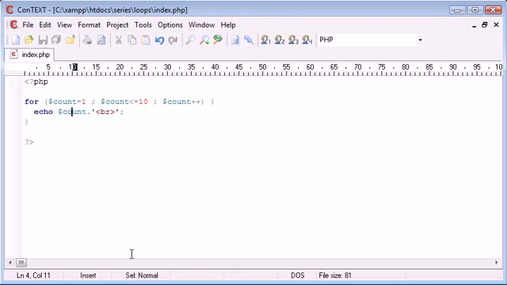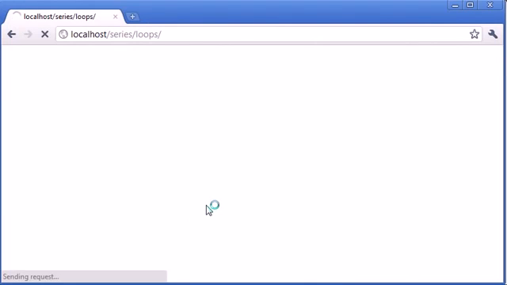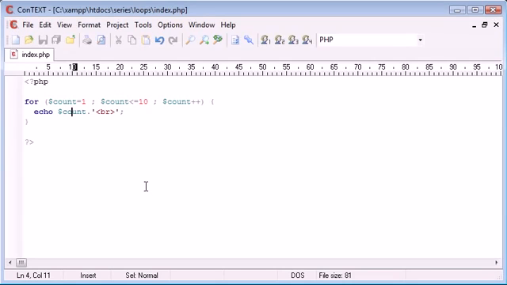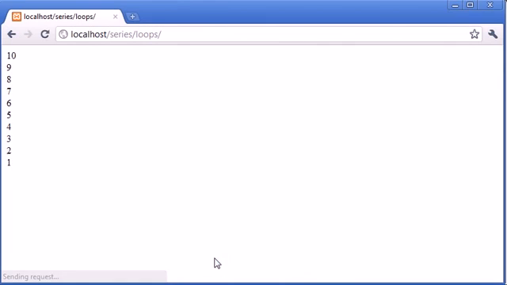So now you can see it's just a completely different structure of creating a loop, but it has exactly the same effect. If we refresh, we're just counting from numbers 1 to 10. Now the beauty of doing something like this is it's a lot easier to read. We can also obviously assign this on the fly. It's neater as well. If I was to just simply change that to greater than, this to minus, so that's decrementing it, this to 1 and this to 10, now what we're doing is we're counting from 10 to 1.